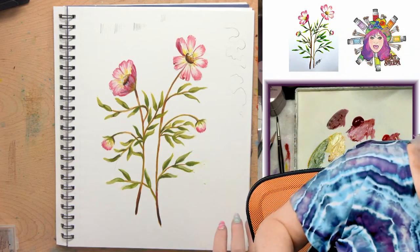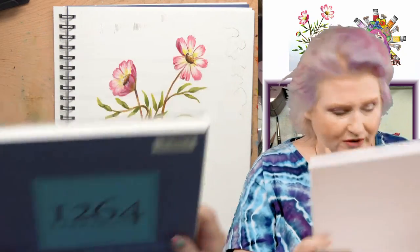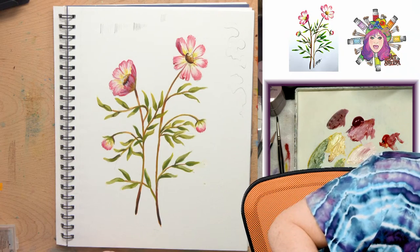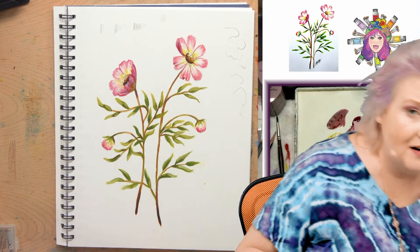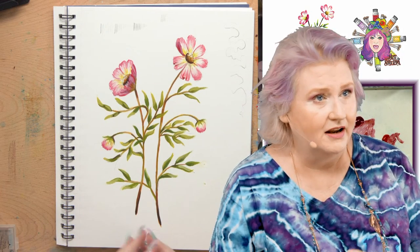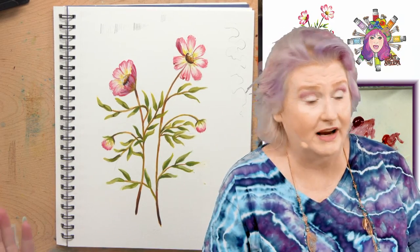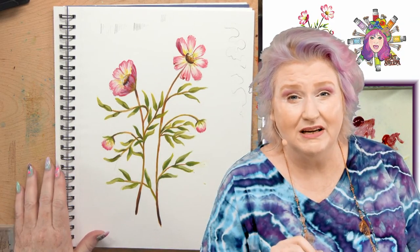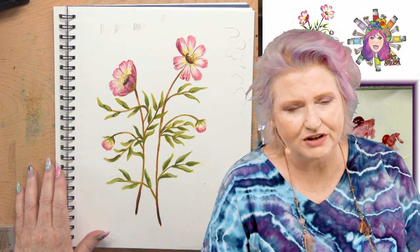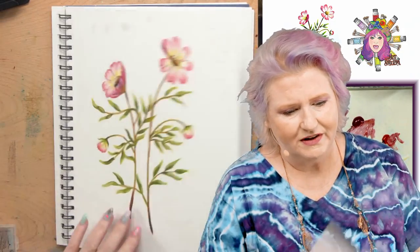Again, if you were wondering, this is the sketchbook I was working in. I do really like these. I hope to have them in the store as soon as that's open. But you're right, Canson will be okay, and Strathmore will be okay. There's some other good stuff out there. I haven't worked with every single pad of paper, but I think the big main companies you can fairly much trust. And I do think anything at a Bristol would do this okay. So you just want to fill up a sketchbook.